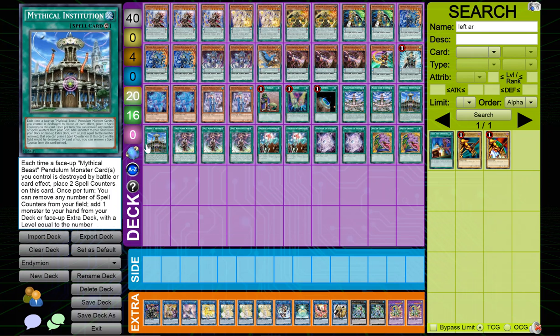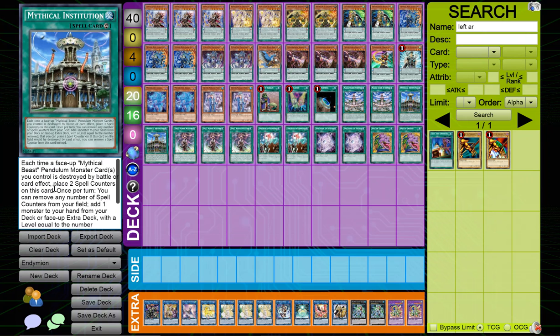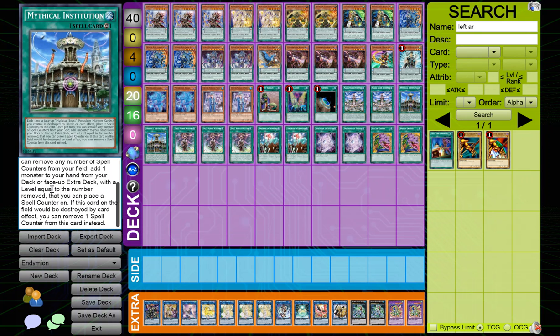I never really liked the Mythical Beast edition. I kind of wish I could just build this pure Endymion or pure Magicians, but Mythical Beast is kind of needed for this deck to function as well as it does. Each time a Mythical Beast Pendulum monster card is destroyed by battle or card effect, you can place 2 spell counters on this card. Then once per turn, you can remove any number of spell counters. Add 1 monster from your deck or face-up extra deck to your hand equal to the number removed.